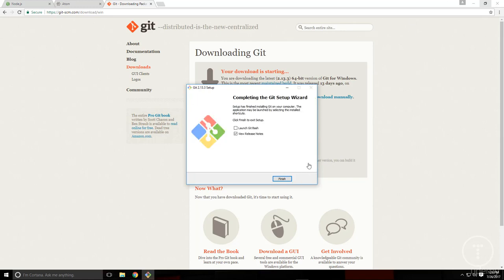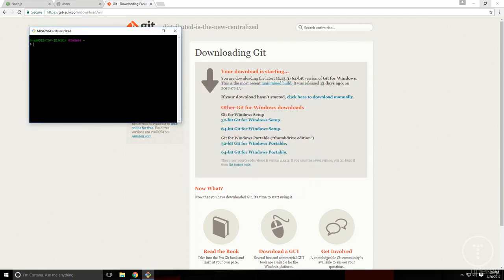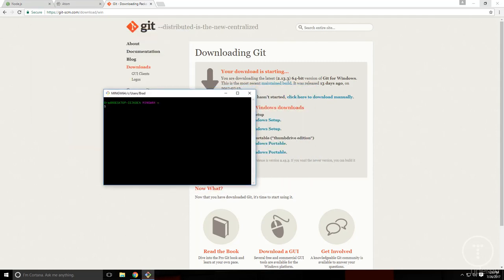Alright, so git bash is now installed. I'm going to uncheck view release notes, and then I'll click launch git bash and click finish. And that's going to open it up for us. Now if you want to make this command prompt bigger, you can just hold control and move your mouse wheel up and down. And you can use commands now like ls to list out your contents. You could create directories with mkdir, and you can use commands like that, which we're not going to get into too much. We're mostly going to be using this for npm and to install certain things from Node Package Manager. But that's about it. So if you're intimidated by the command line, don't be. We're not going to be using it that much.